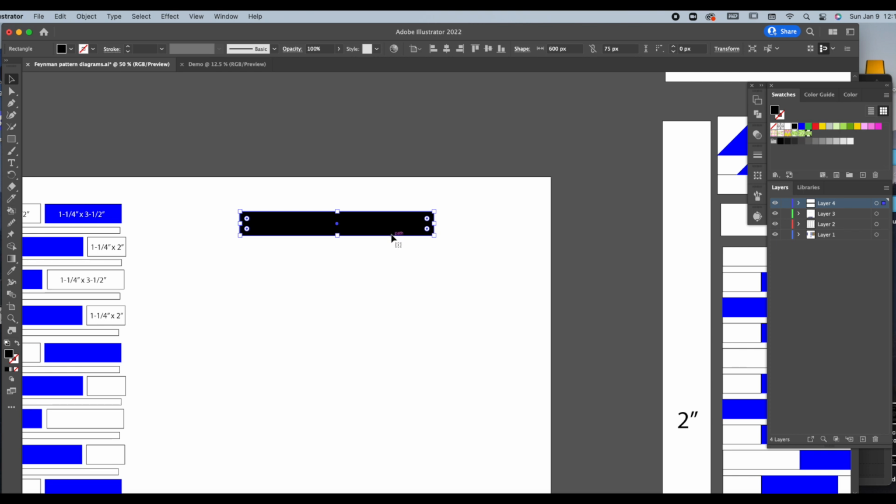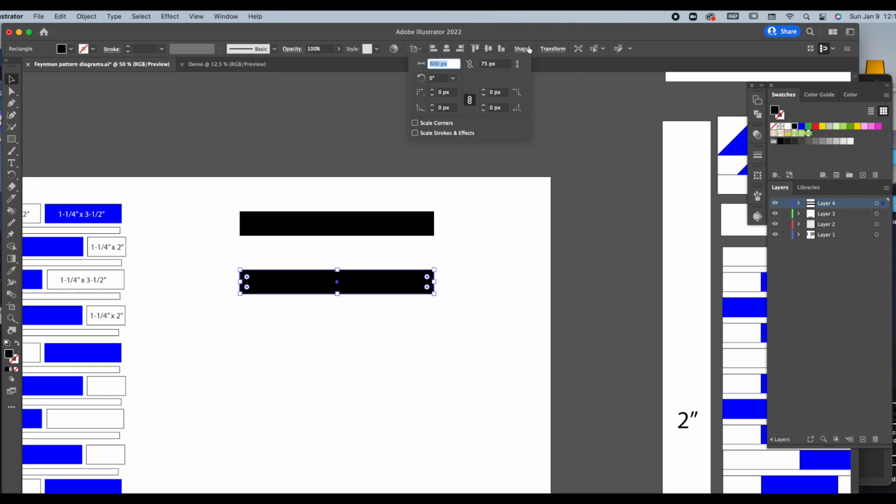Now if I want another piece and say I want it to be 4 inches, then I'm going to go back up to shape, and sometimes it will display up here and sometimes you get the full dialog box. So this is the same thing though. It's the same size and proportion as the first one, but this time I want to make it 4 inches wide, so I'm going to make that 400 pixels.